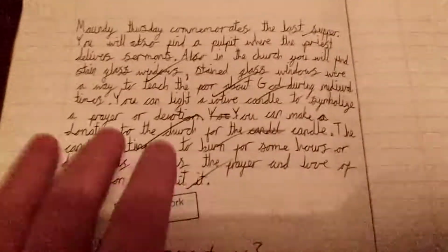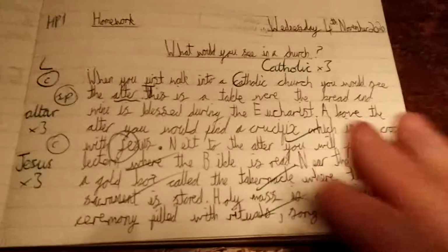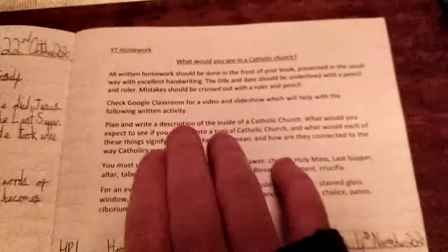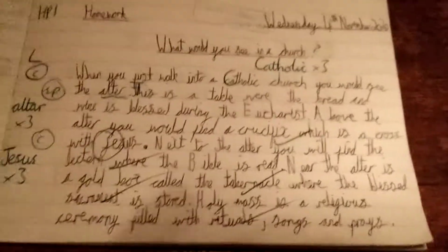And he's done just over a page. I've given him an effort 1, and I've given him something I want him to do to expand on it. But let me just read it to you because it's very good. I'm sure he's had some help with this, maybe online or somewhere, and that's absolutely fine. He's put the extra effort in and done some extra research, but he's used the keywords I've asked him to use, and he's linked them together in a nice way. So let me just read this because it is very good.